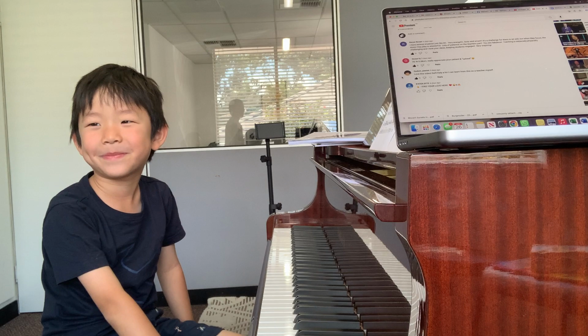Okay, both hands, let's try. Maya could do it. Mm-mm, octave lower. Octave lower.